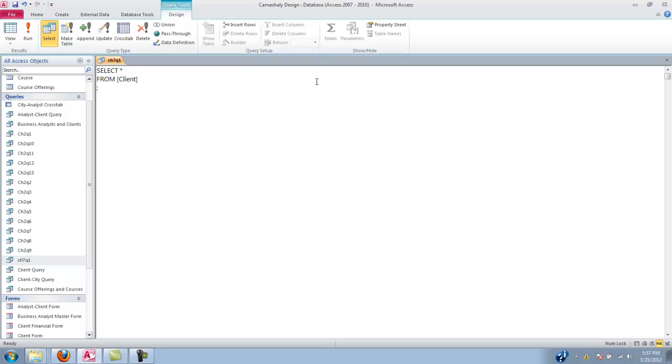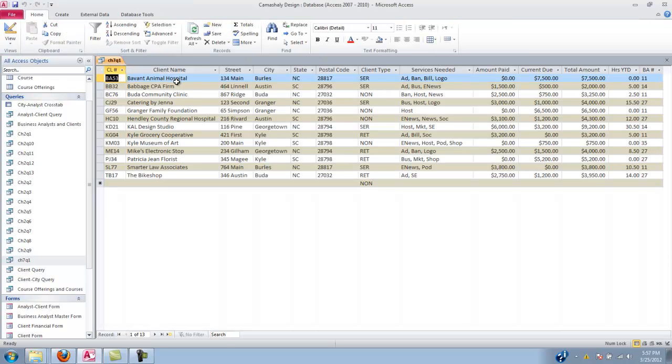So what the first query did is it just took selected fields. This will do all fields from the client table. Hit run, and notice it has all the fields there. Each step they give you a couple new commands and a couple new ideas about this.